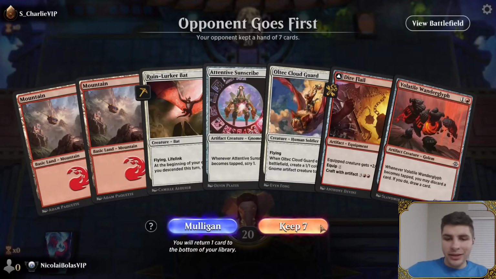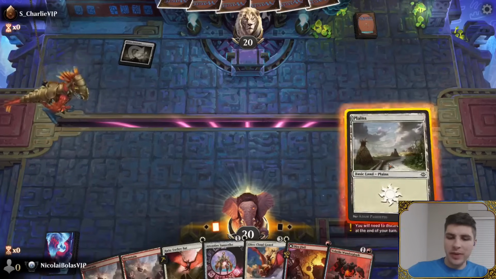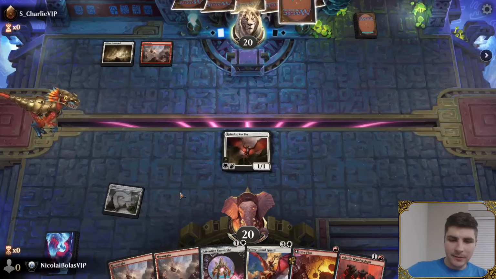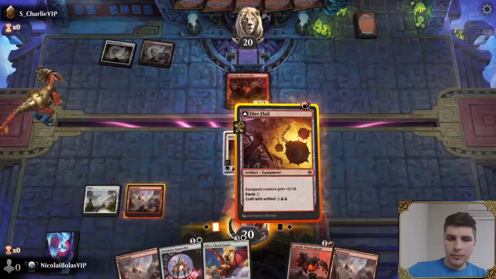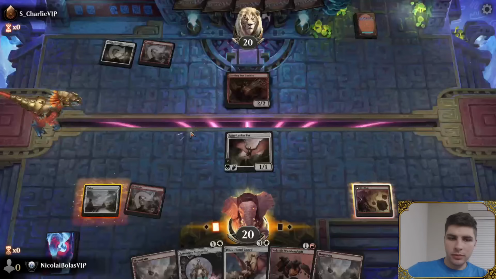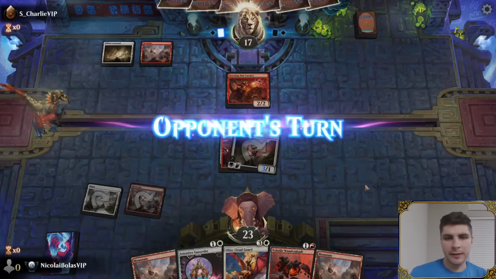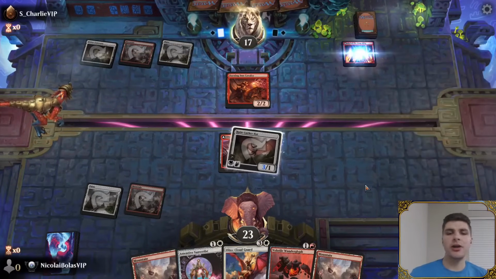Welcome to round 1. Solid hand on the draw. The little Dire Flail action. Oh, baby, this hand just got magical. Oh, yes. I think we're just going to go for this. Force them to answer our 1/1 or just lose on the spot, probably. There's just so much life. No, they did it. Okay.